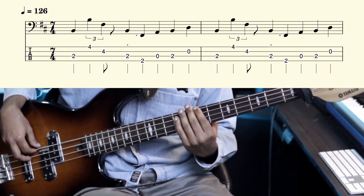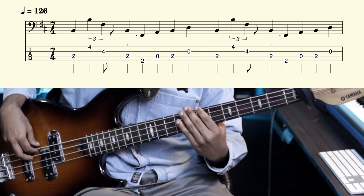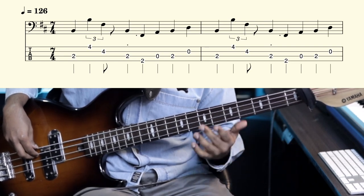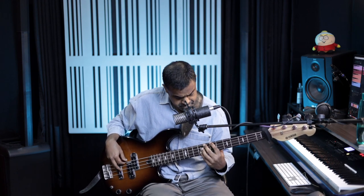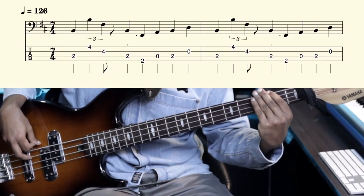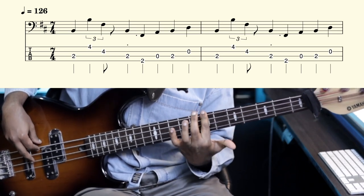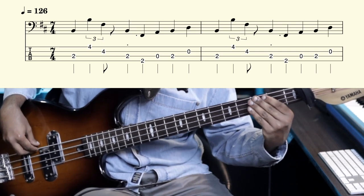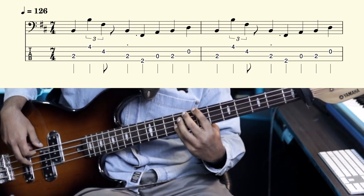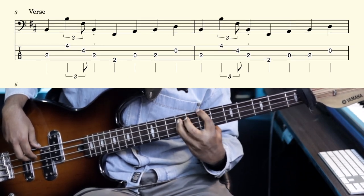So, another position could be bum, bum, and then end with an open D so that you could go back to that root B. Okay, let's do that again with B on top here. B, ba, ba, bum, bum, bum, bum, open D, B. Remember, this is B on the bass guitar.